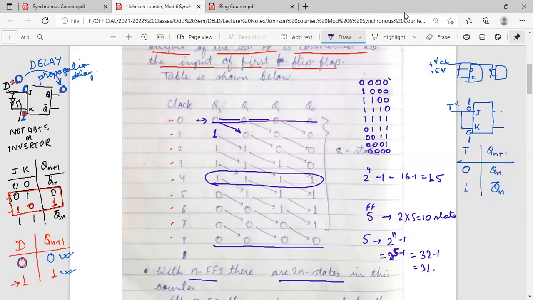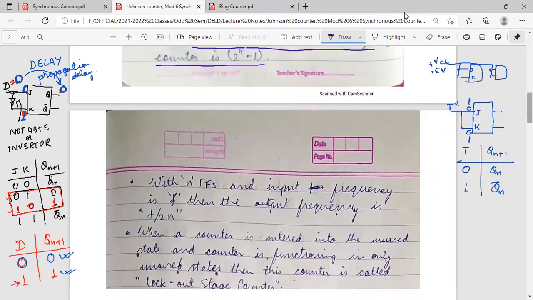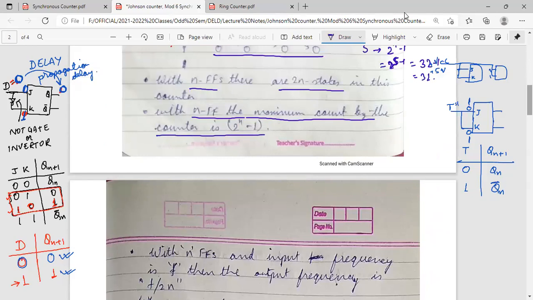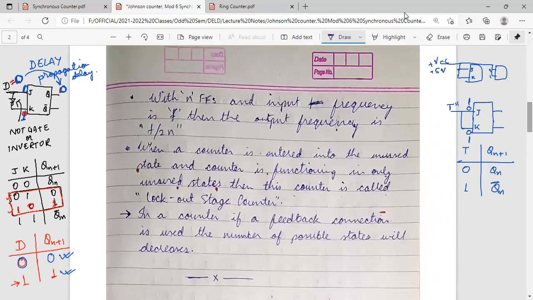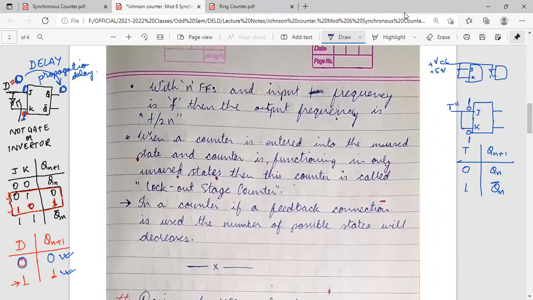Okay, so here you can get this in this way. तो ये डाउन काउंटर इसे हम नहीं कह सकते हैं, तो इसे हम रिंग काउंटर क्यों बोल रहे हैं, क्योंकि हमें वापस से वही आउटपुट, उससे थोड़ा सा जो चेंज है आउटपुट थोड़ा सा चेंज हो रहा है। ओके, सो yes, this is the theoretical part, that with n flip flops, if the input frequency is f, then the output frequency will be f by 2n.